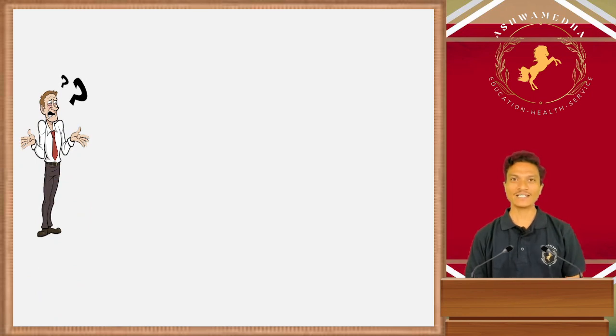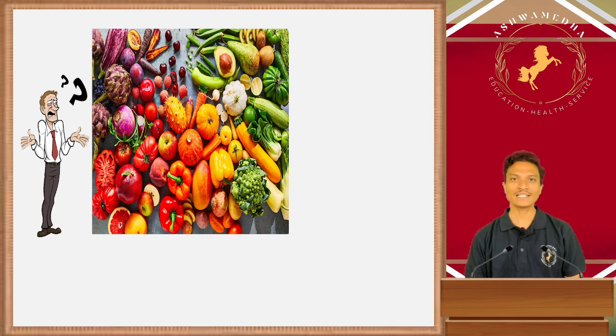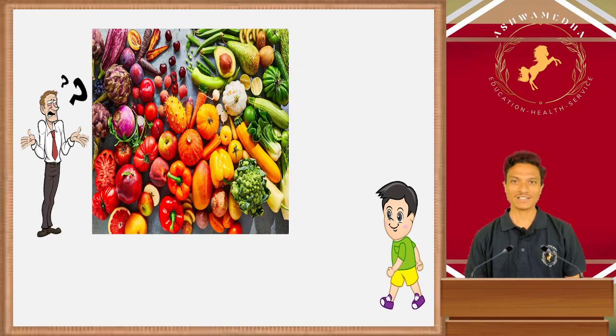Even though he has brought the vegetables, why is his father angry with Chintu? Because our Chintu has brought all the vegetables in a single basket without separating them. So now the father's duty is to separate them, and for that reason he is very angry. Now he calls Chintu and tells him to separate the vegetables.